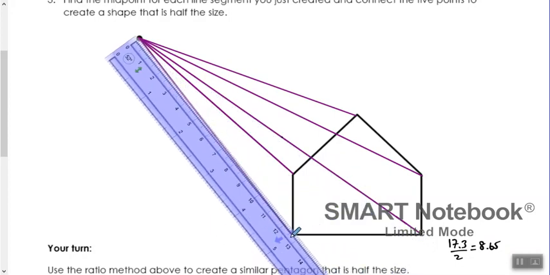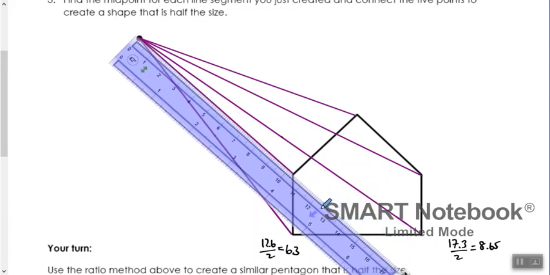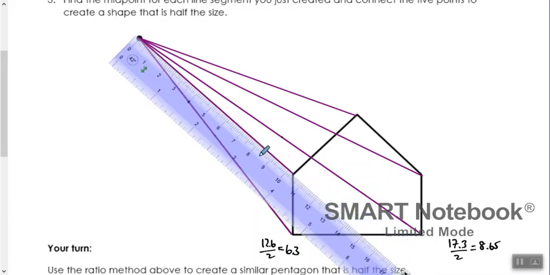Okay. Remember this one was 12.6. I'll show my work, though you won't necessarily have to. So 12.6 divided by 2 gave us 6.3. This one over here, we have about 10.3. So 10.3 divided by 2, we get 5.15. So like 5.2-ish. So 5.1 and then 5, like halfway between. There we go.